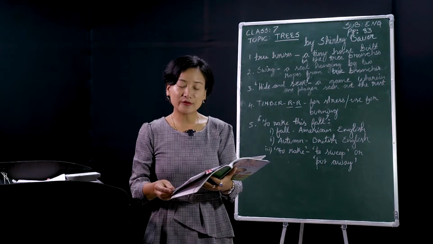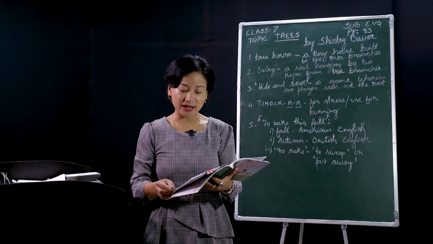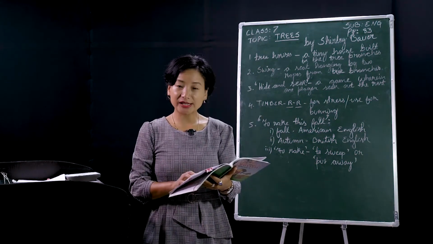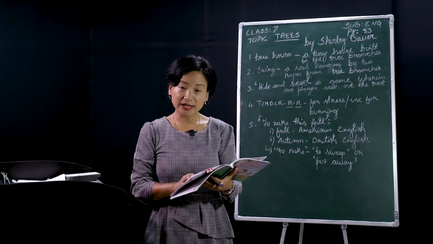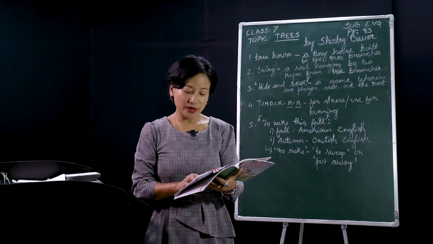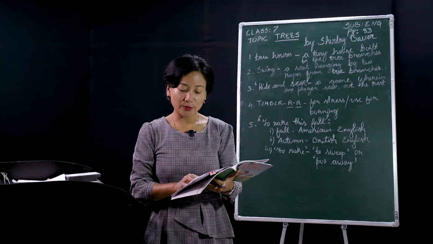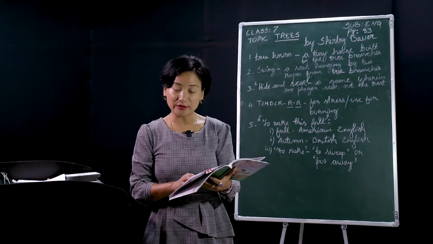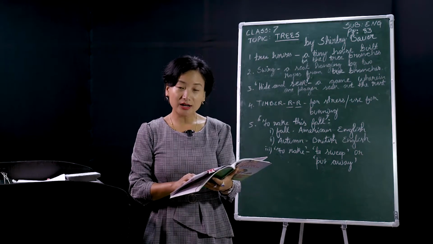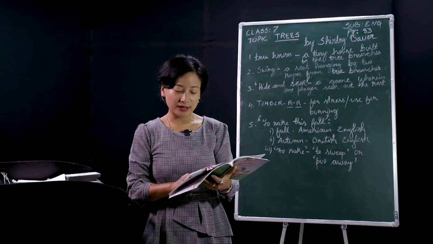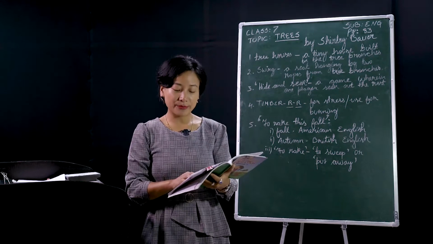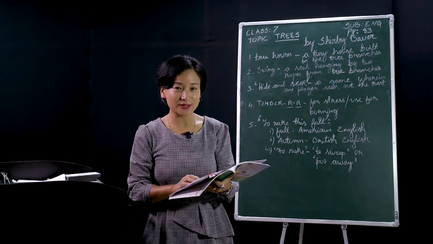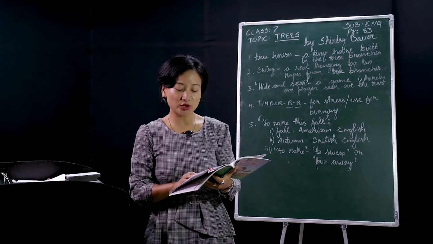Then, trees are for children. This is very interesting. I need you to keep the next few lines noted. Why did the poet say that trees are for children? These are the reasons. Trees are to make tree houses in. We make tree houses in them, and I'm sure you love to play in those kinds of tree houses. Trees are to swing swings on. Just as we have learned, we build a swing around the tree branches and we swing and we play. So that's why trees are for children.